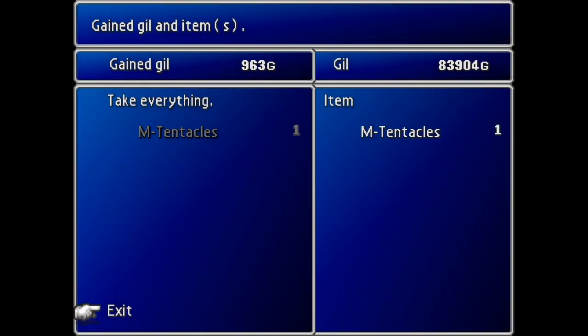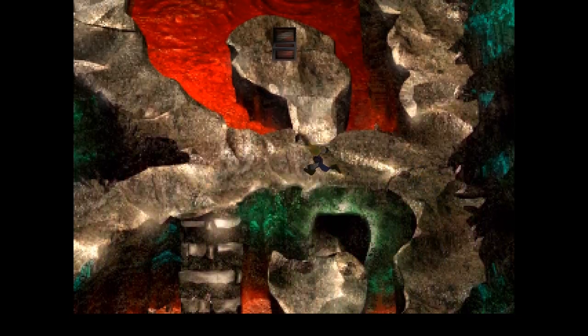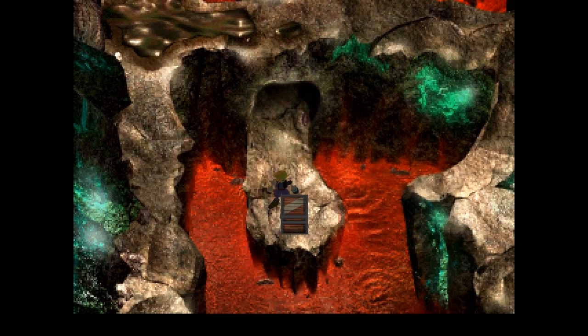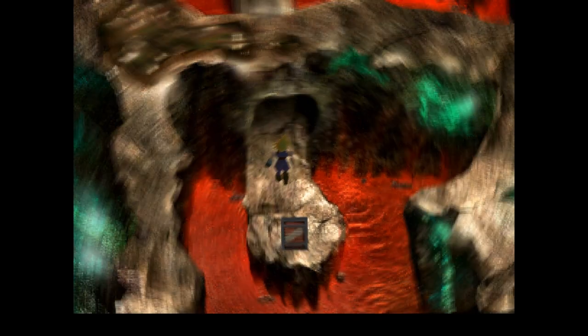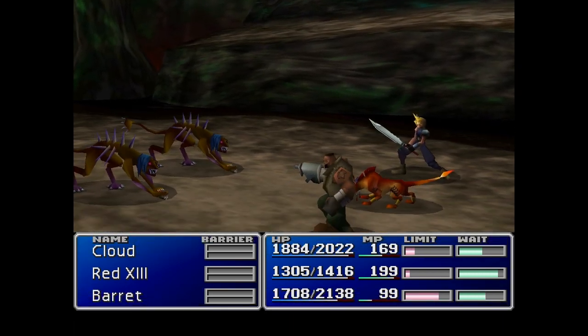Oh, we levelled up the cure materia. Does that mean we've got regen? Let me just check that. Yes, we do. That has its uses. Yeah, that was okay. Basically, if you run across it, you slide everywhere. Okay, so there's a couple of chests we can grab, one of which is here. And that has a new weapon in for XIII, if you are using him.